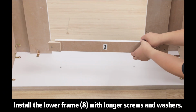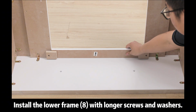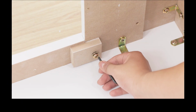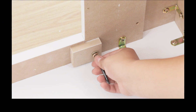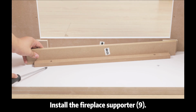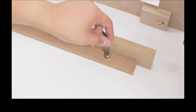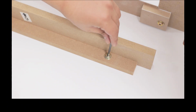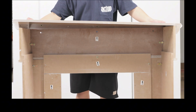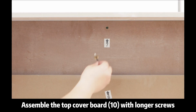Install the lower frame with longer screws and washers. Install the fireplace supporters. Assemble the top cover board with longer screws.